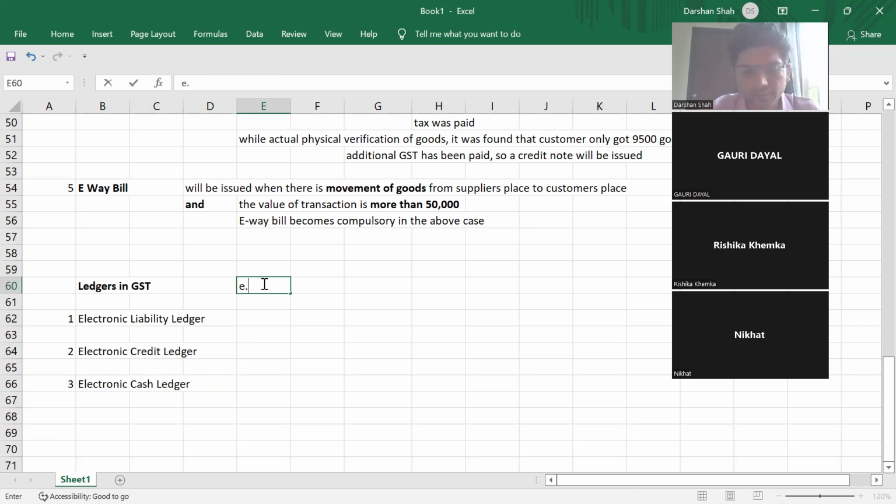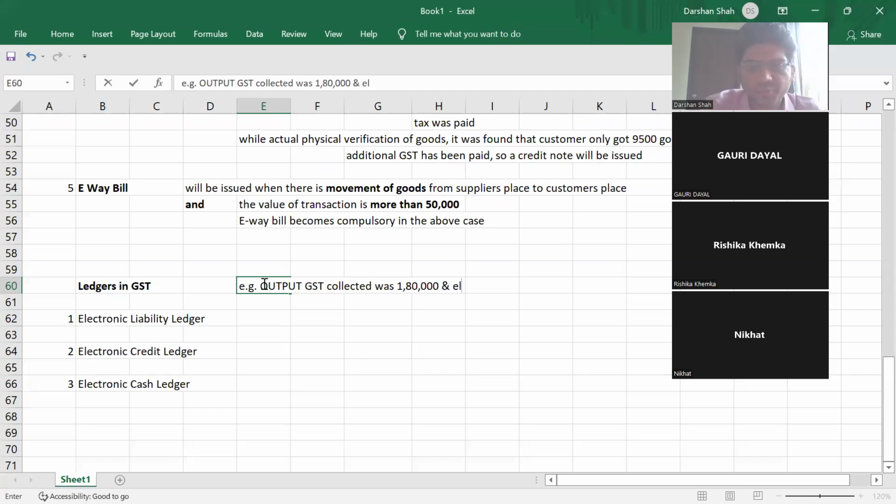Let us say output GST collected was 1,80,000.